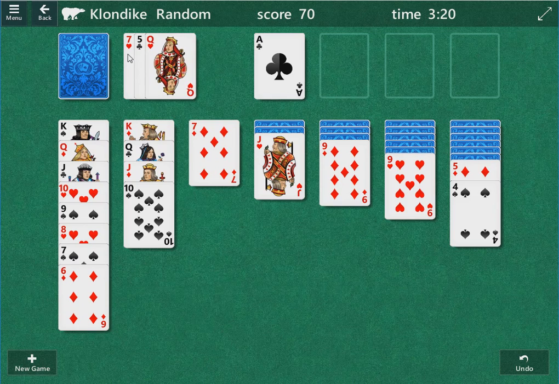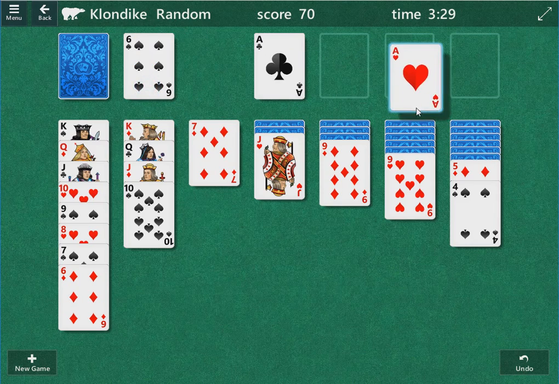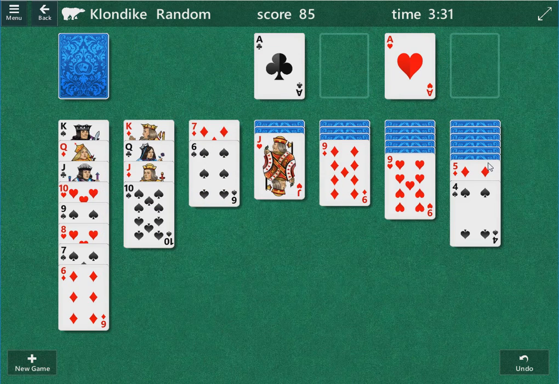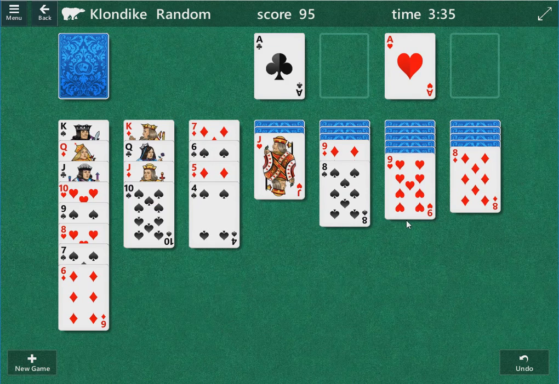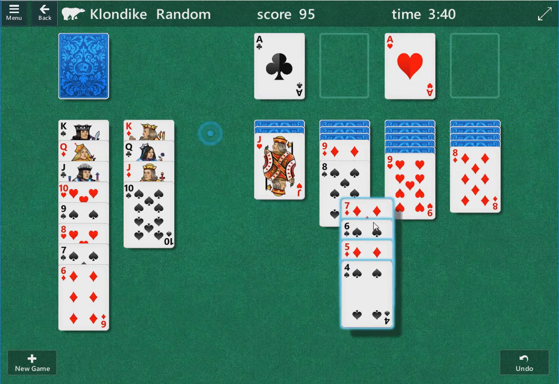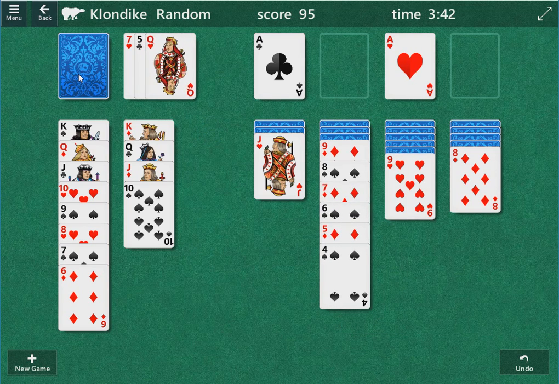The 7 here we can't play. We could play the black 5, but we couldn't play the other cards. So we have to play all 3, unfortunately. So we got to play this, and we're going to play the 5 right here. There's the 8 we're looking for. Now remember, we have not done anything with these 2 red 9s yet, so just something to keep in mind here.